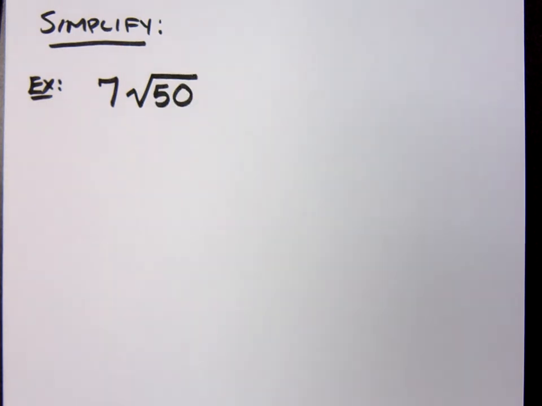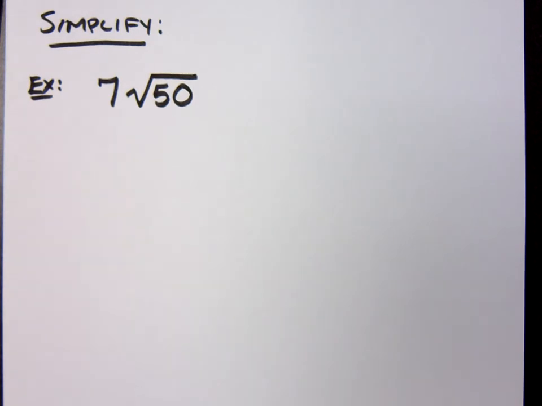All right, so what if I had this? You can't see this? It's right there. I even used a black marker on a white piece of paper. All right, 7 square roots of 50. Can I do anything with this? 50 squared is 2,500, but I don't care about squaring 50. I want the square root of 50.